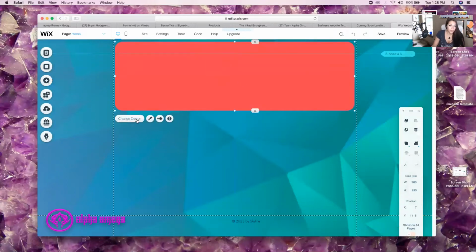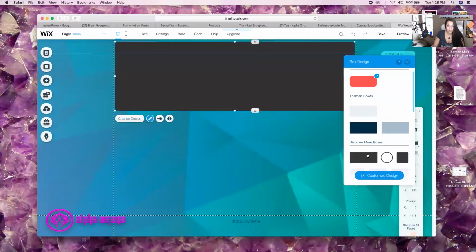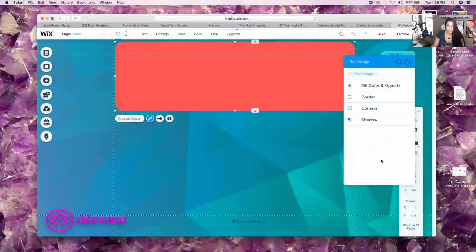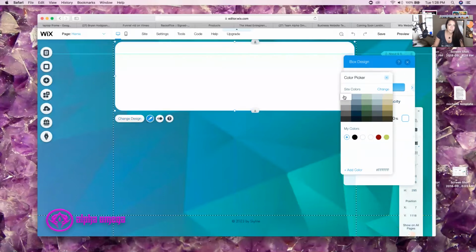Then we're going to change the design. Custom design. Fill and opacity. We are going to change this color first to white.